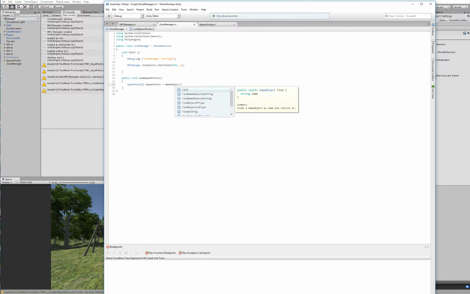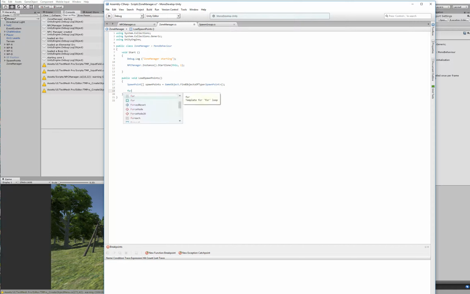I want FindObjectsOfType. Objects, plural. Note the singular, the plural. All right. And I say SpawnPoint. Well, okay, that looks pretty good. Go find all the spawn points. And this searches the whole scene and gets them all. Not something we want to do every frame, but we're only doing it once.